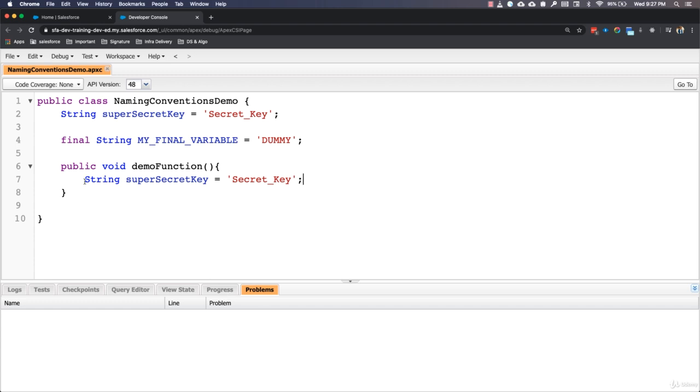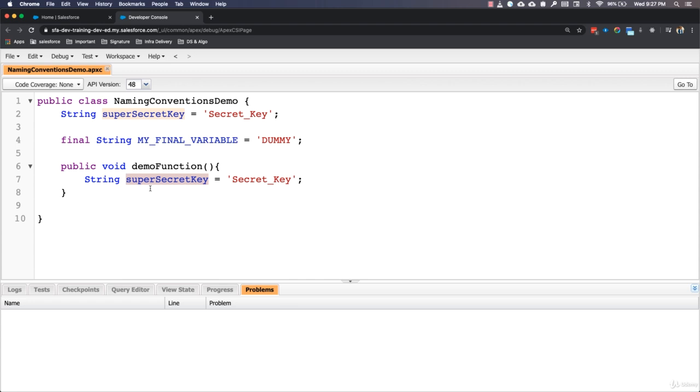So this time I was able to save my code. The reason being, now this super secret key belongs to the complete class, but this super secret key only belongs to this function. So that's why you are able to use the same name here in this variable as well. So within the same scope, you cannot have multiple variables with the same name.